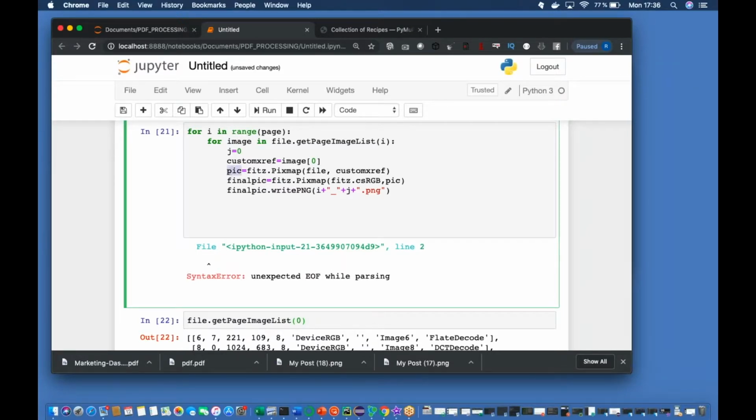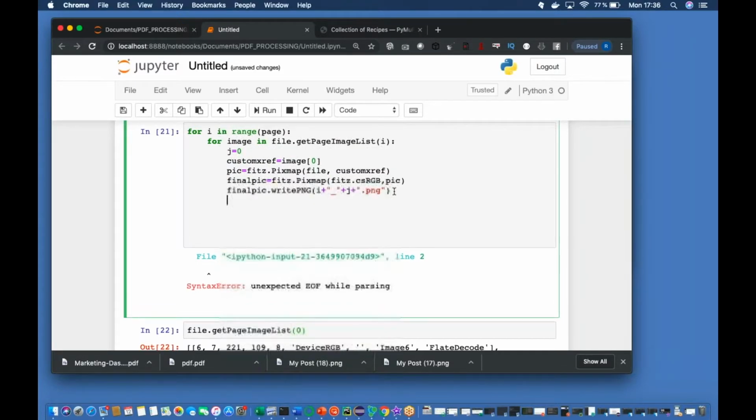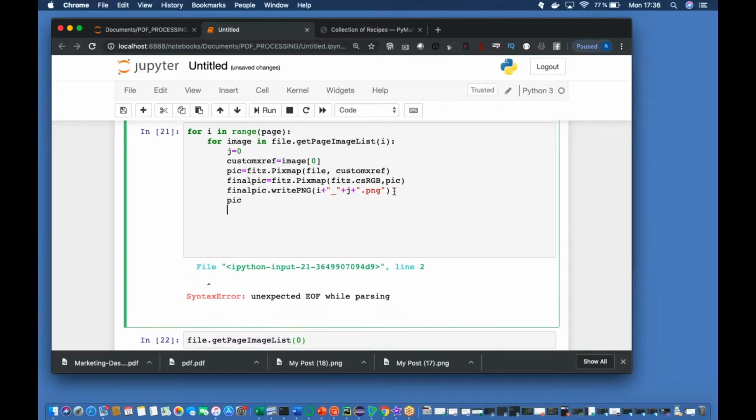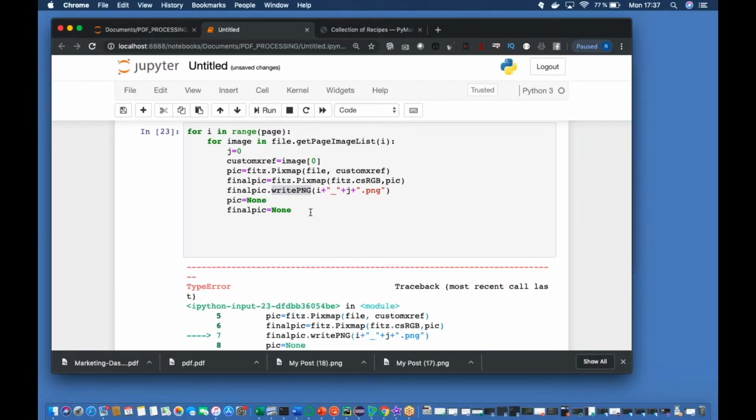I should make these none, and final pic, or else this is going to overwrite or something. Okay, this is just for naming. I'm not sure this is going to work or not, but let's try. I'm also not sure about this because I haven't checked the documentation.